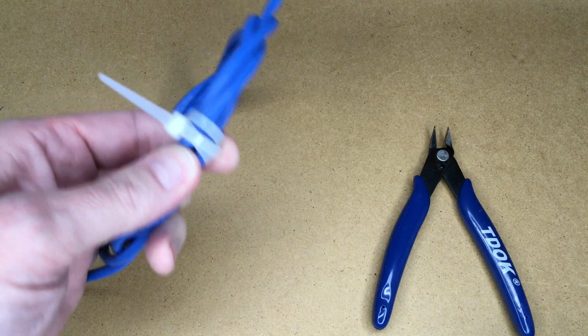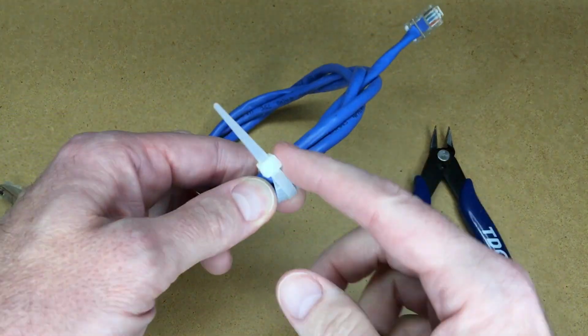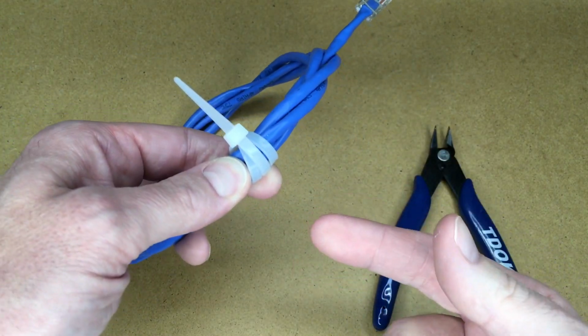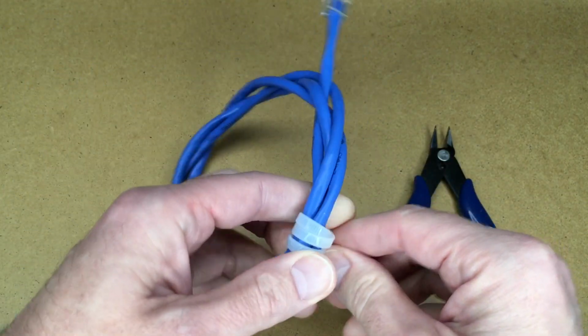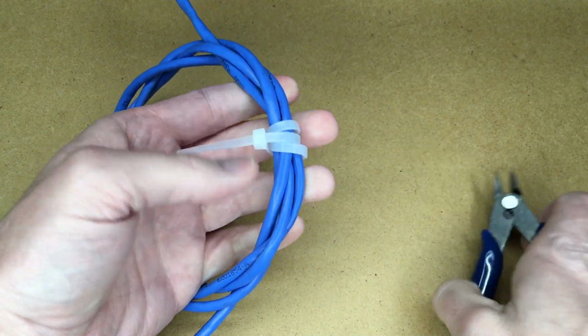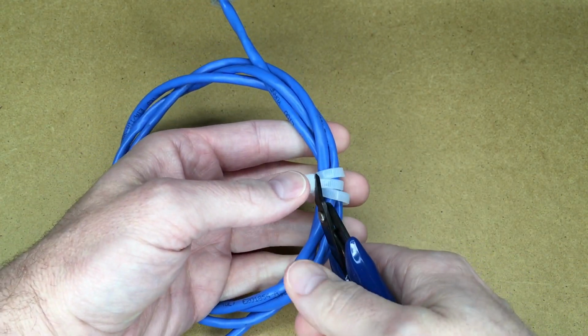So say you have a zip tie going around a wire, and if your zip tie is long enough, then if you wrap it around multiple times, if you want to reuse it again, you can just snip it. So I'll tighten this a little bit more because I'm not going to wrench down on these super tight. But I can go in here and cut this.